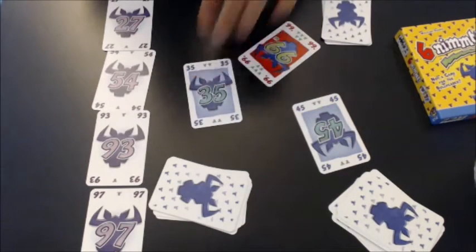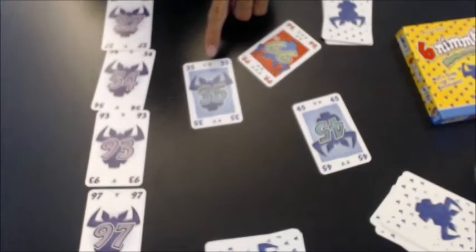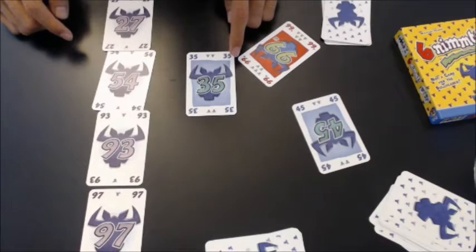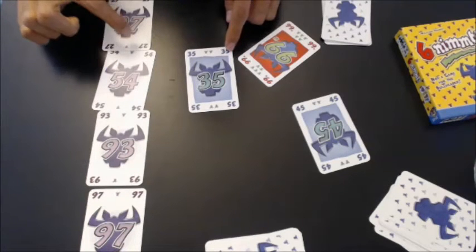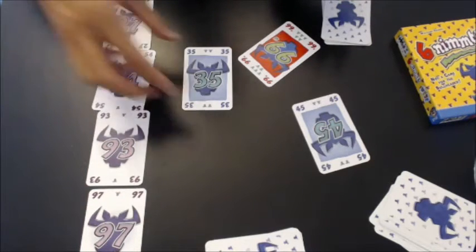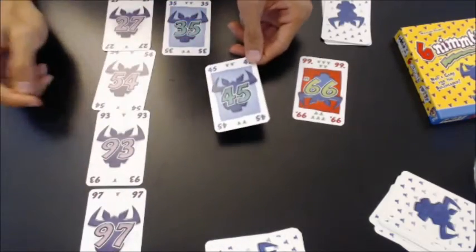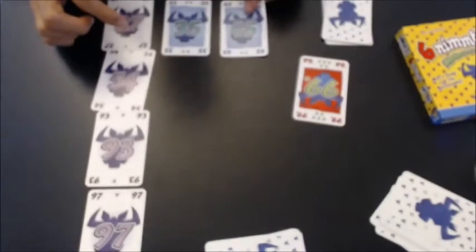and the person who played the lowest card gets to go first. So the lowest card here is this 35, and we look at the row which contains a card that is lower than 35, but also closest to 35 in terms of the difference. So that would be 27 versus 54 versus 93 versus 97. It's pretty easy to figure out where this card goes, because the only card that is lower than 35 is this 27. Next highest card is this 45, and the lowest one where it can fall comfortably is after the 35, so we place it right here.